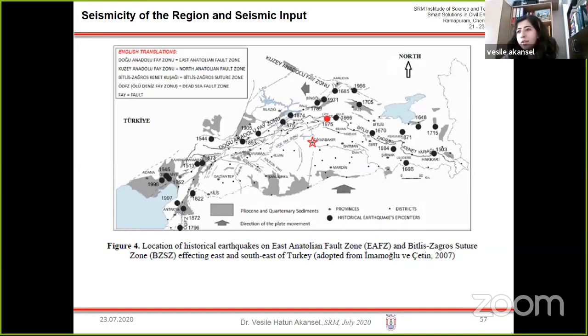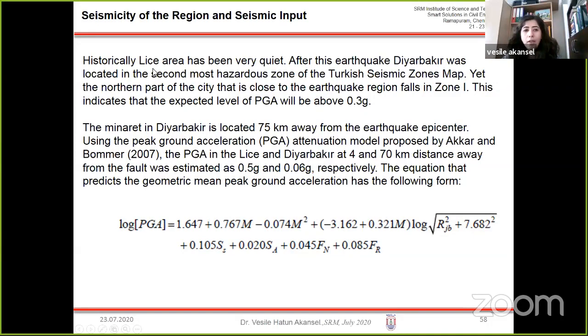Here, you can see the seismicity of the region. I'm not going to mention it in detail. There's one big earthquake here in 1975, which is close to Diyarbakir. This is my hometown. It's a very old city. So using this historically large earthquake, we need to assess what the possible PGA value will be for Diyarbakir, okay? Because there's a distance and there will be a site effect, we account for the distance and the site effect using the GMPs, and obtain the probable PGA value for the structure.